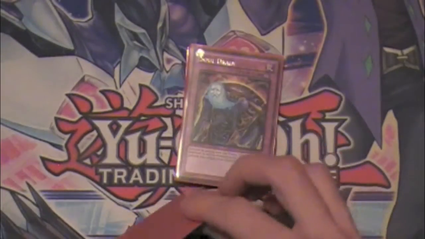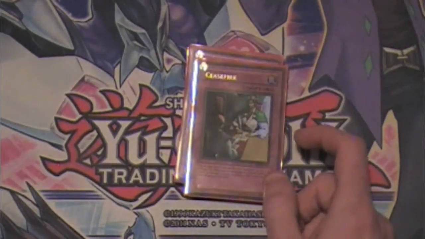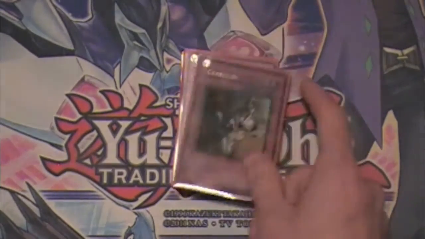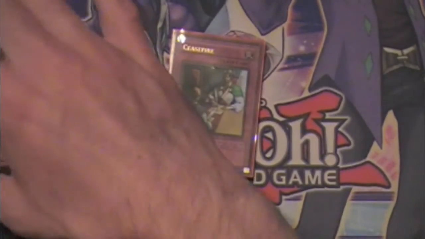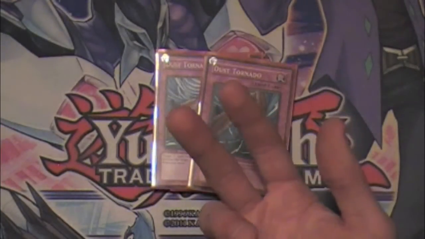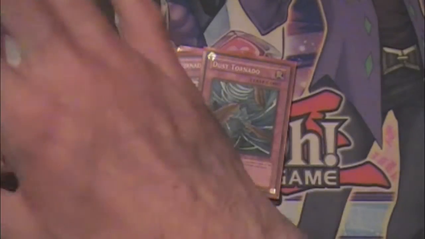And then the deck is somewhat stally, I guess. Like, it's not necessarily stally, you just keep drawing until you eventually overpower your opponent. So if you know you're going to be going to time, Ceasefire, good card. 2 Dust Tornado, I was just scared of the Rivalry and Gozens and whatever other back row, so those are good. I did side that in at least once today.